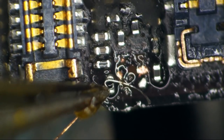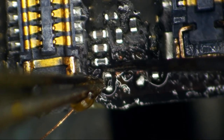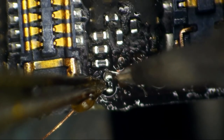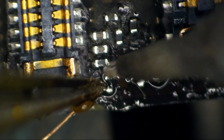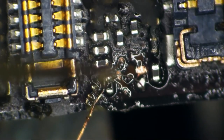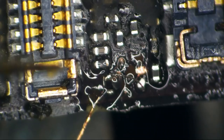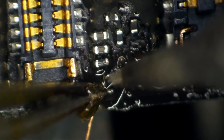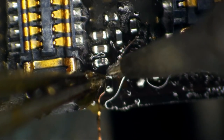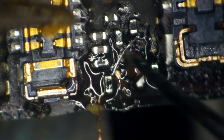Oh, for the love of God. I reached for my iron and twitched. All right, let's just tack it to this resistor. A little more flux. This thing's going to make me fight for my money. Yeah, at this point, I could turn this phone on and get image. I mean, I was supposed to look like a hero. All right, so that's where we're going to want this wire. It's just going to lay up here and coil up and form this pad.